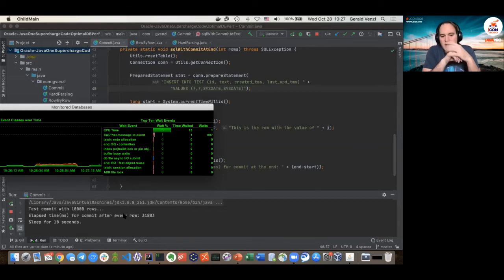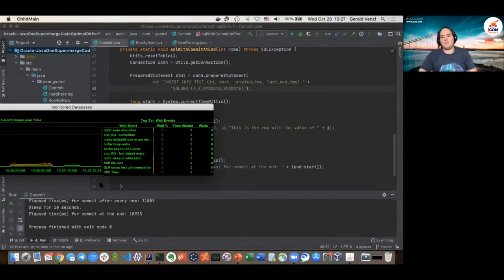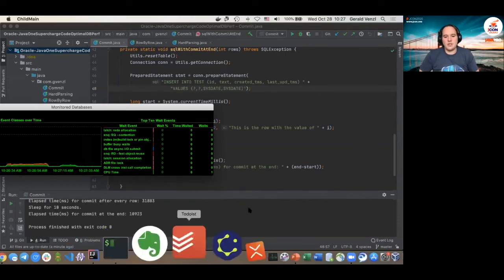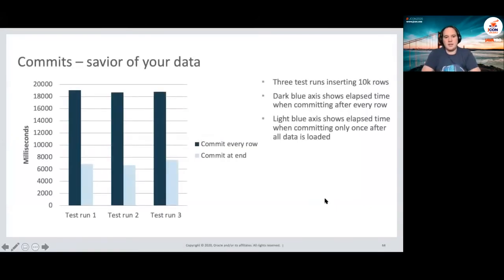Now, one thing I just realized, I do have Zoom and screen sharing on, which of course has some implications for the CPU. I anticipated that yesterday, so that's probably why this is now slower than it was when I ran it without Zoom on. But you see the huge difference, right? A 10x difference. Here we had nice green, just using CPU. So that could be the impact of committing every row when you may not need to. Yesterday evening, this looked more like about 20 seconds and 7 seconds, but it still paints the same picture: we're wasting a lot of time writing every tiny change to disk, or telling the database to issue a lot of IOs on our behalf that we don't necessarily need.